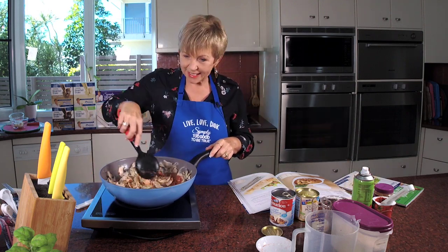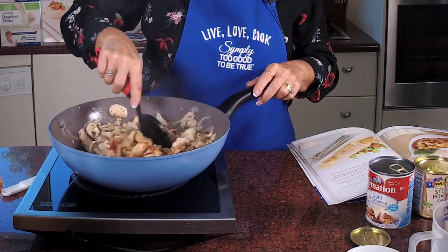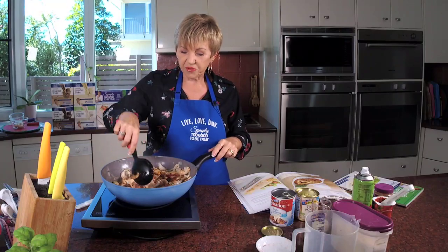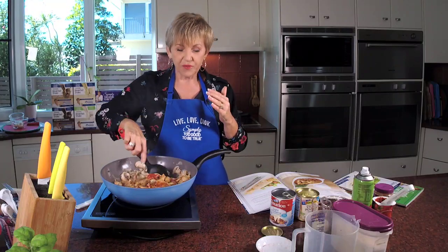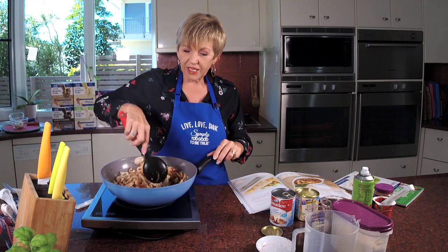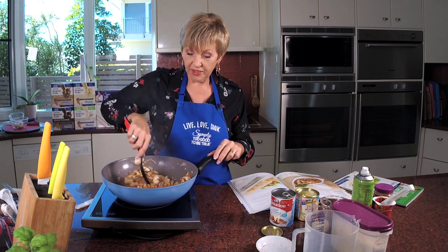Oh my gosh, we're nearly done. That's how easy this recipe is, and it smells so good. I like it because it's different. You know, I like meat and 3 veg, but I do love a bowl of something with rice, especially in the colder months. But I love it to be banging with flavour, and this will not disappoint, I can guarantee you.